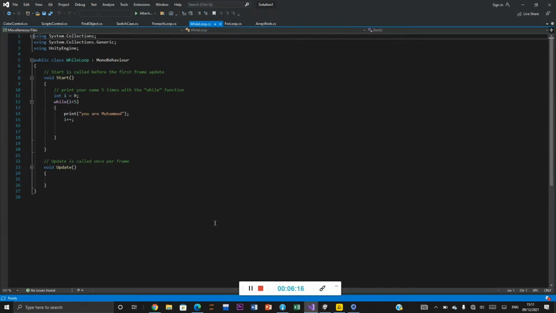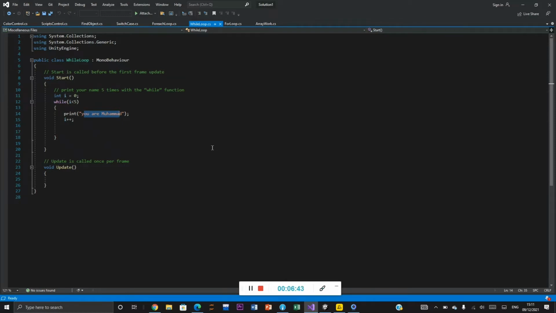The while loop evaluates the test expression inside the parentheses. Here's the test expression inside the parentheses. If this expression is true, statements inside the body of the while loop are executed. Then the test expression is evaluated again.